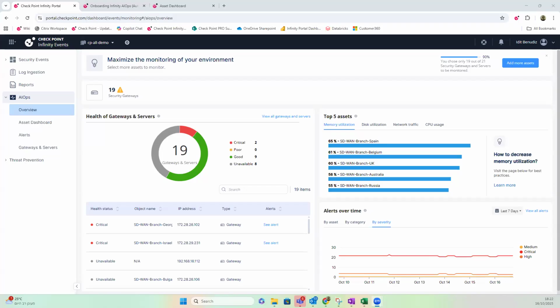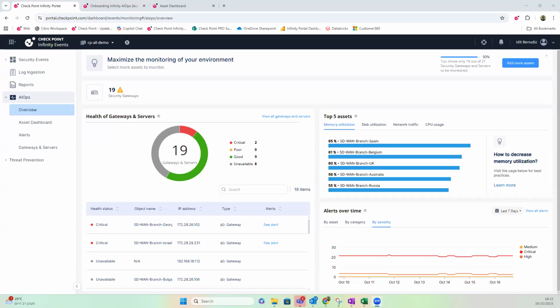It's not only AIOps. AIOps is not being sold a la carte. It's part of the bundle, and it's sold, as you said, Rob, per number of gateways that this management is managing. So the license is per management, and per the number of gateways that this specific management is managing.